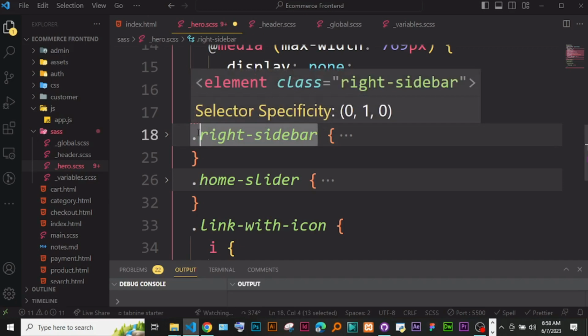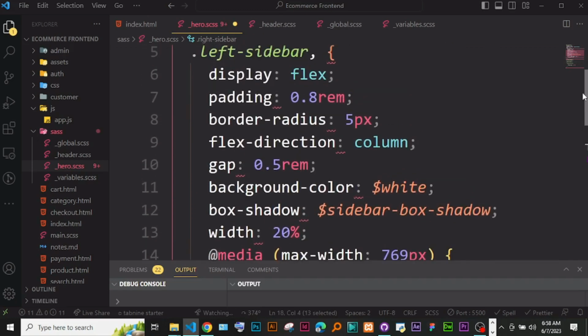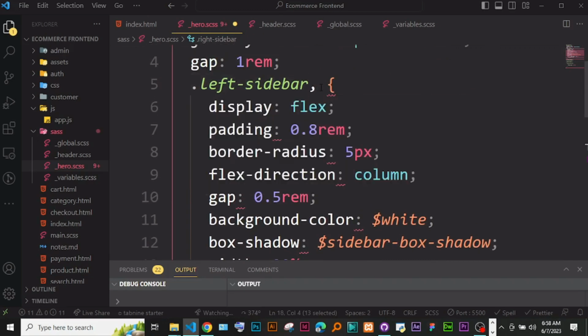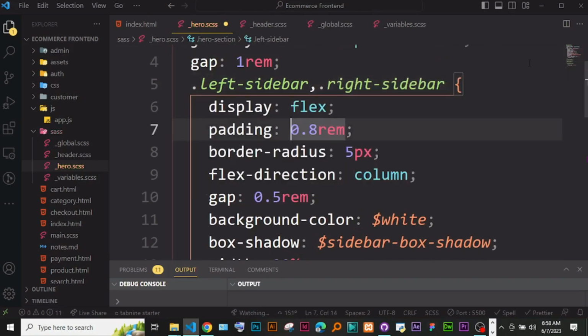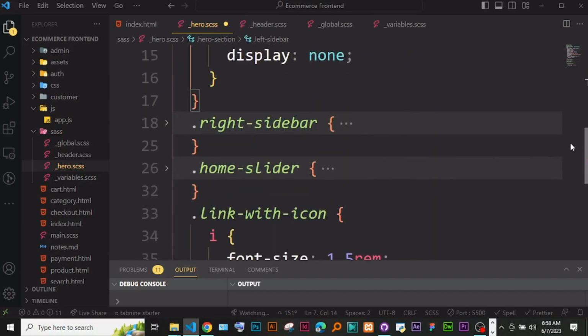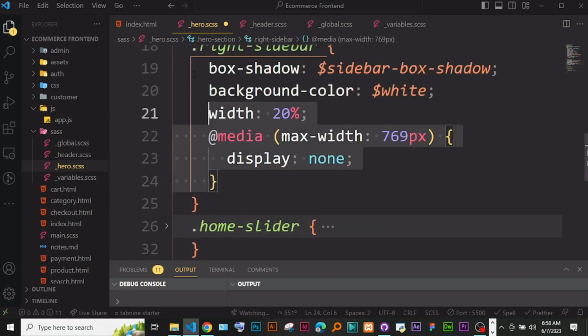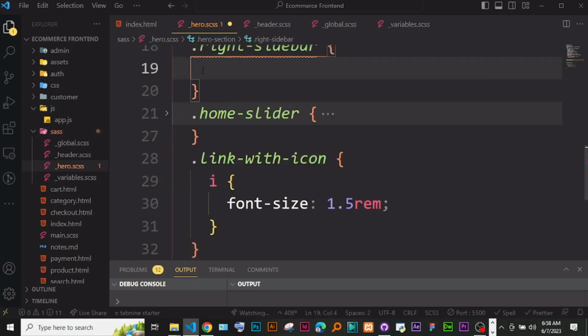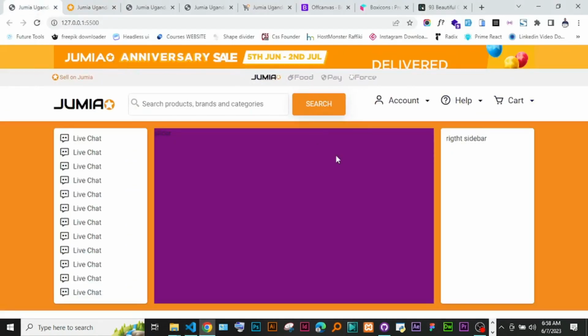For now, let me first put them together. Avoid too much duplicate code. So paste this here. Okay, and then I'm just going to first remove everything in this one. Here we write the custom code that is not in the left. So let me just do that. I guess there is nothing that should change. Yeah, for now everything is looking right.